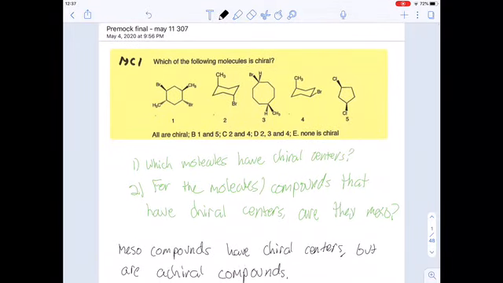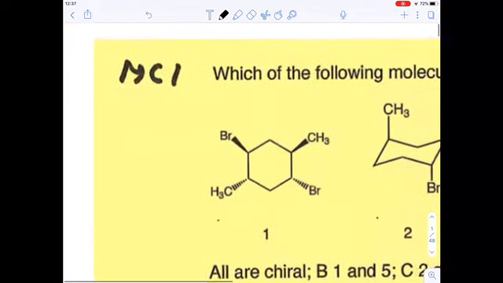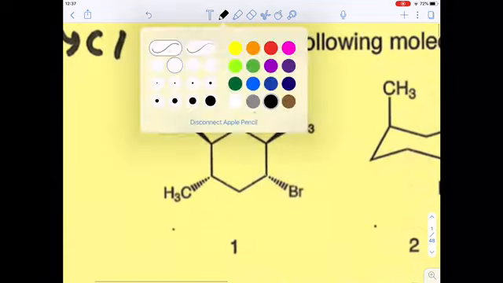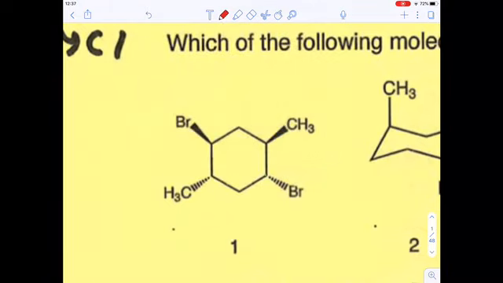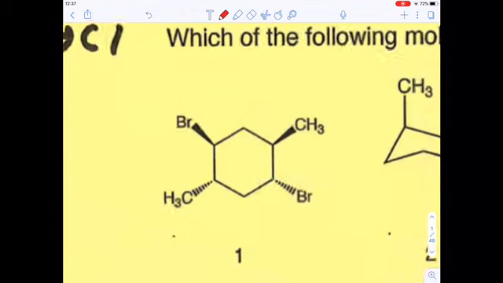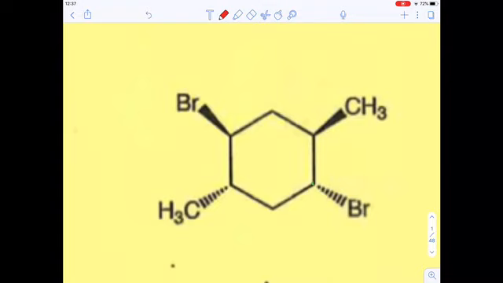Okay. Now with that in mind, we can go ahead and start looking at 1, 2, 3, 4, and 5 and figure out if the molecule is chiral or not. Okay, so starting with number 1, the first thing I want to do is see if I can assign priority on the BR first. And then if I can, I want to see if the molecule is meso and assign priority for all of them. Okay, when I say the BR, I mean the BR carbon, right? Because this is what has chirality, not the BR itself.